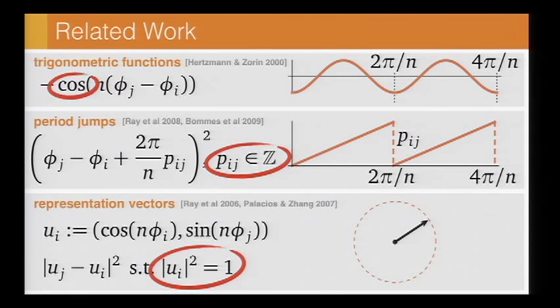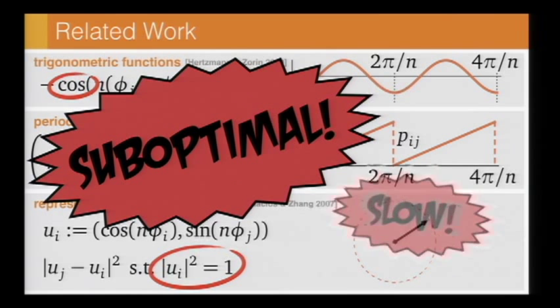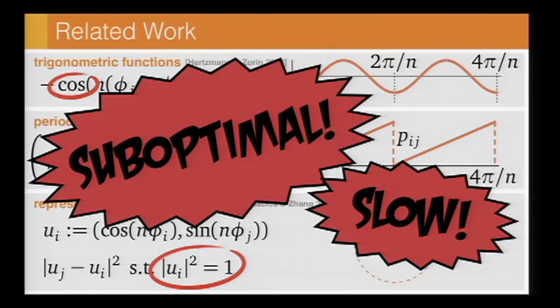And the reason I keep emphasizing the non-convexity of these formulations is that it means in general we can't hope to find the optimal solution. Not only that, but the method we use to find this approximate solution can be quite slow, so we might need some sort of fancy mixed integer solver to get an approximate answer.